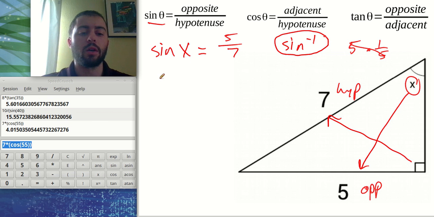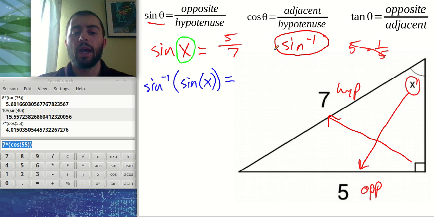So what we're going to do here is, to solve this equation, we want to get x by itself. Our goal would be to isolate this variable x here, and we're going to do that by using the sine inverse function, because to do this we have to get rid of sine, and that's what sine inverse can do, because in order to get rid of something we really have to do its inverse. So we're going to take sine inverse of sine of x, and whatever we do to one side we have to do to the other. So we're going to do sine inverse to this other side here as well.